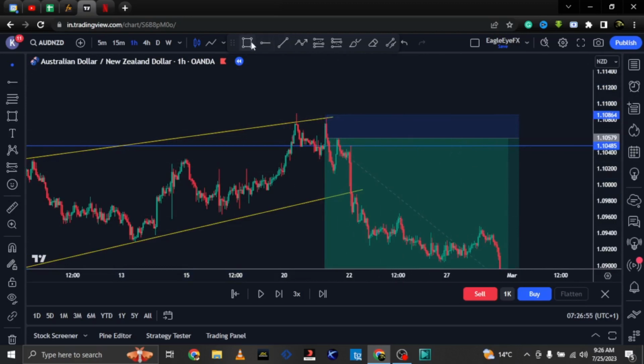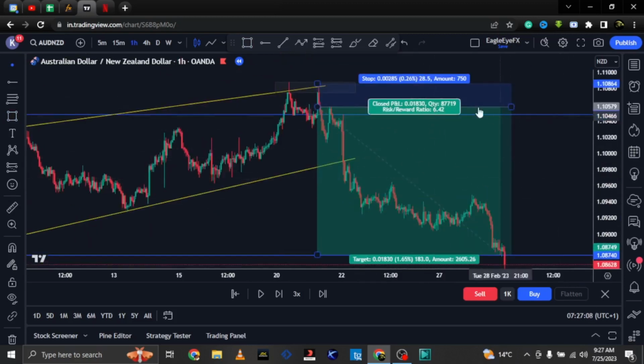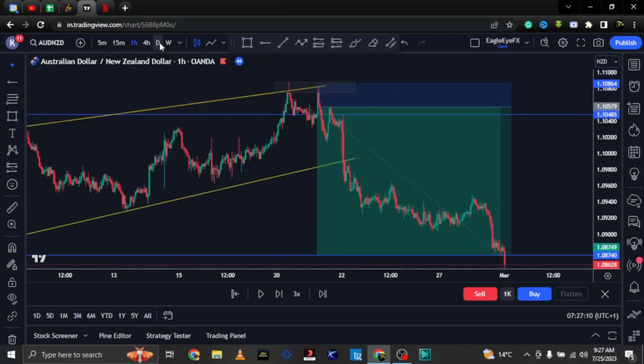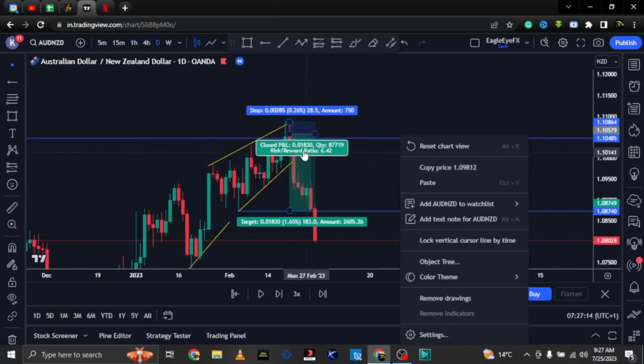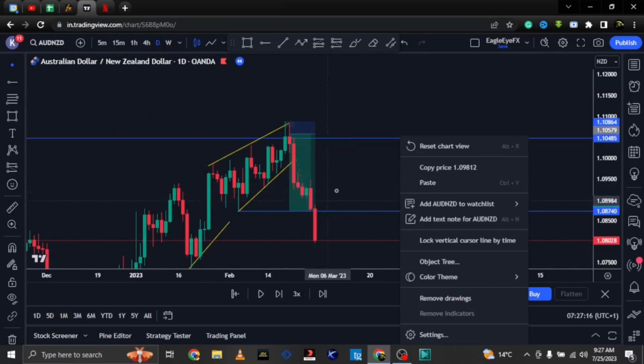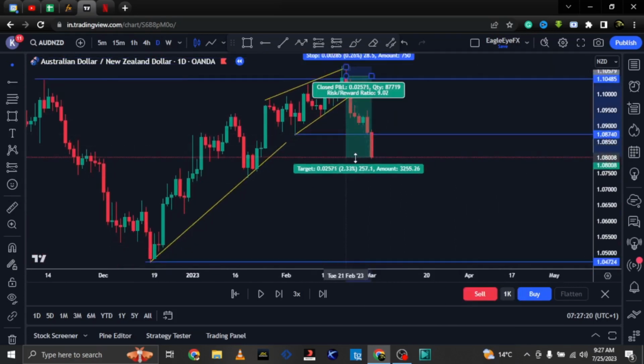But if you want to be sure, then you can see that you had your structure, then you had your clean double top over there, then you comfortably enter, then you just allow the market to play out. And look at this. Even for the first target, it just hits your percentage in around 6 days. All right, and you can see this one. Look at that. It actually just continues.